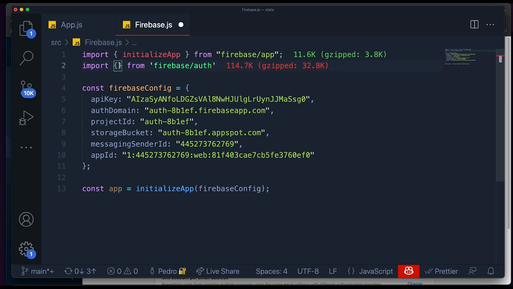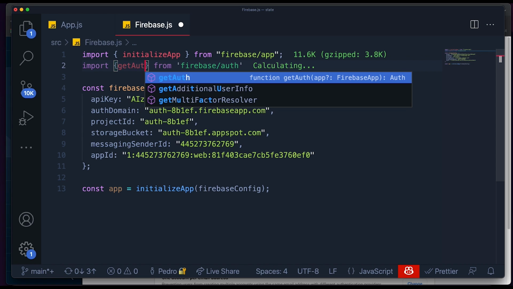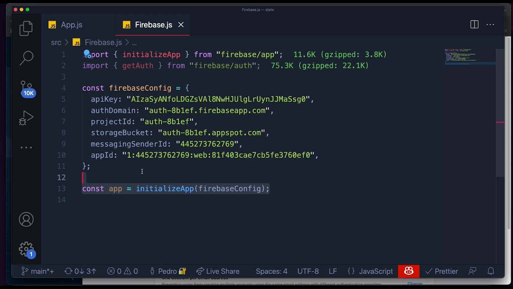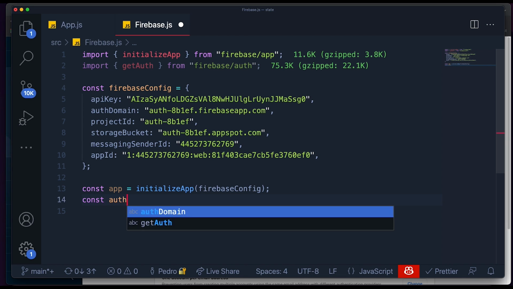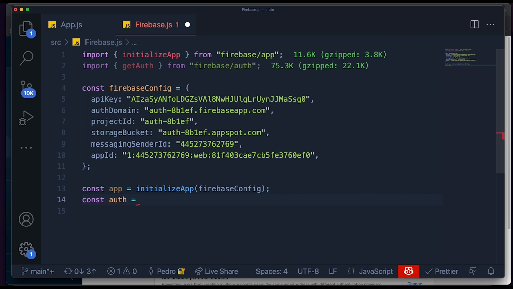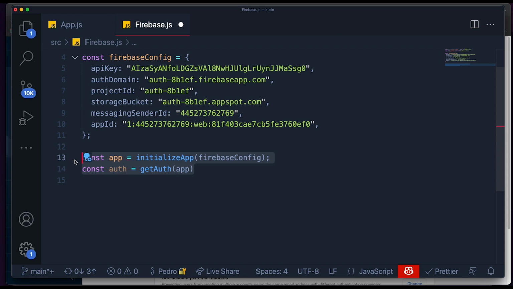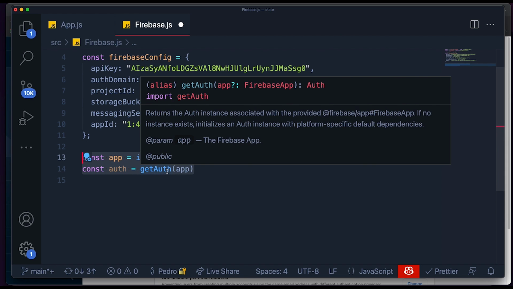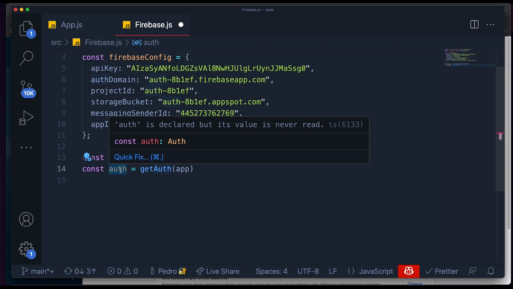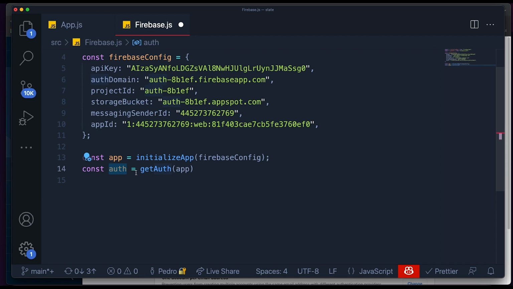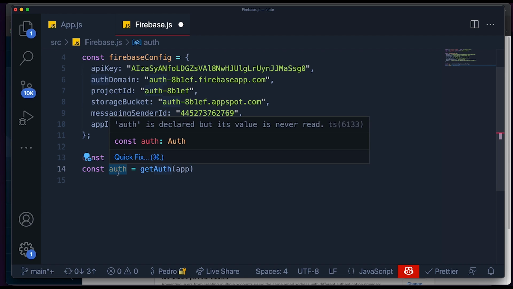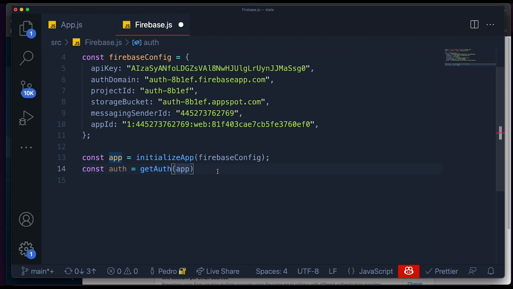So what we want to get from the Firebase Auth service is something called getAuth. And this will allow us to create a variable called auth in our project. And what we say is const auth is equal to getAuth and pass the app. And this over here will represent everything related to the user currently authenticated in Firebase inside of your project. So what does that mean? Well, you can technically use this to get information about who is currently authenticated, just to figure out which user is currently authenticated based on what Firebase is saying. So this will be very useful for us, and we definitely need to access this in different files. So since we want to access this in different files, we say export because we might want to import this in a future file or component that we're going to create.